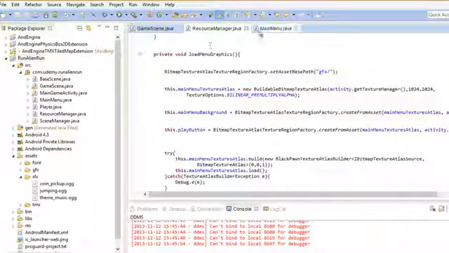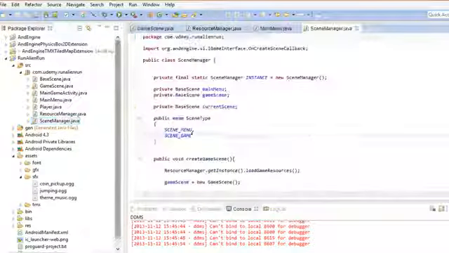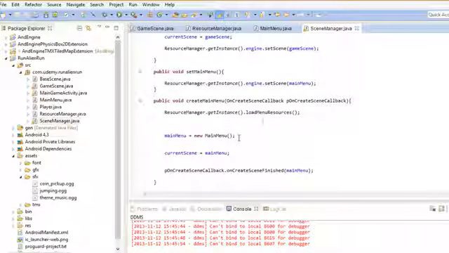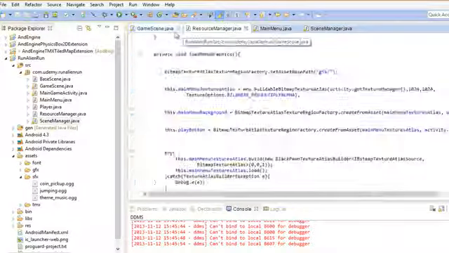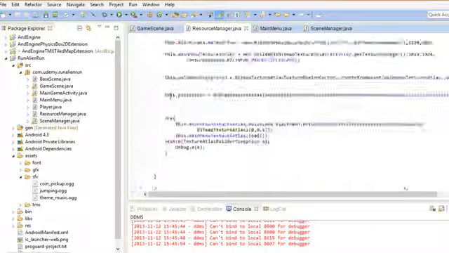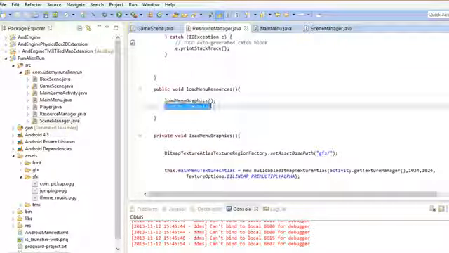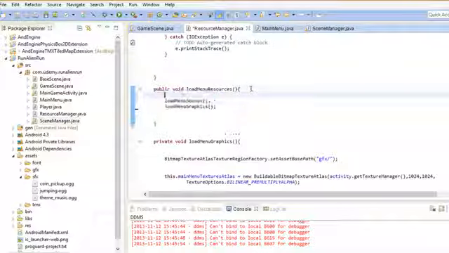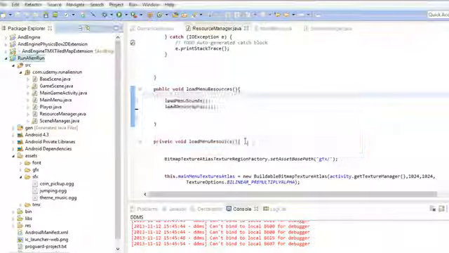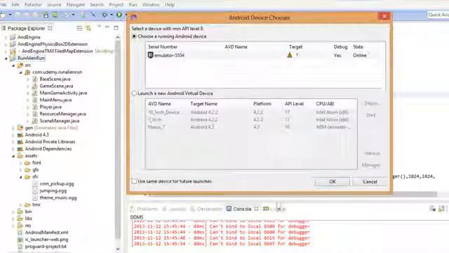Everything's right. And let's see what happens in our scene manager. Scene manager and create menu scene, load menu resources, and it should work. Let's try something else. Let's try to move the sound to first, like that. I'm not really sure if that makes a difference, but it's kind of weird this does not want to work correctly.